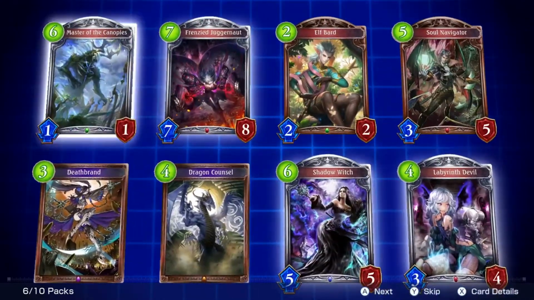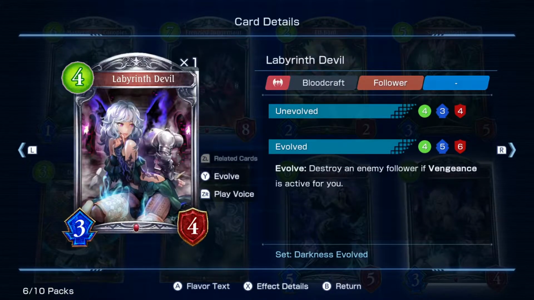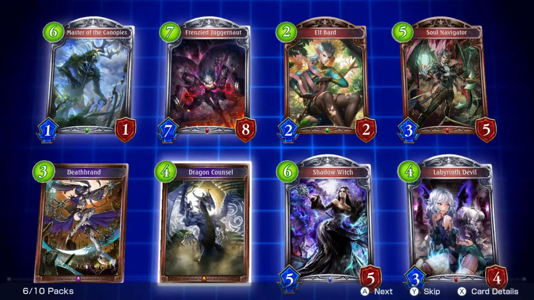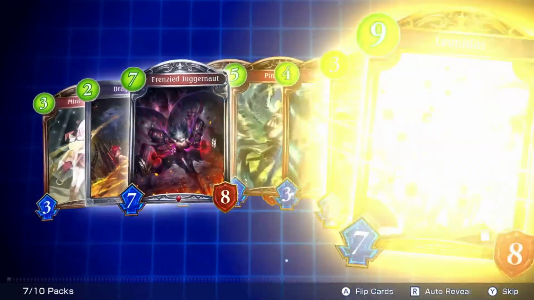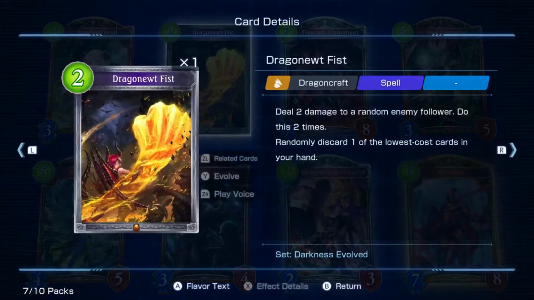And nothing much here. Are any of these new? This might be new. Destroy an enemy follower if vengeance is active for you. Not good enough. I guess it does get +2/+2 on evolve. So it's probably better than some of the normal evolve cards. Okay, we did get another mini Soul Devil. Dragon Newt Fist. Deal 2 damage to a random enemy follower. Do this 2 times.